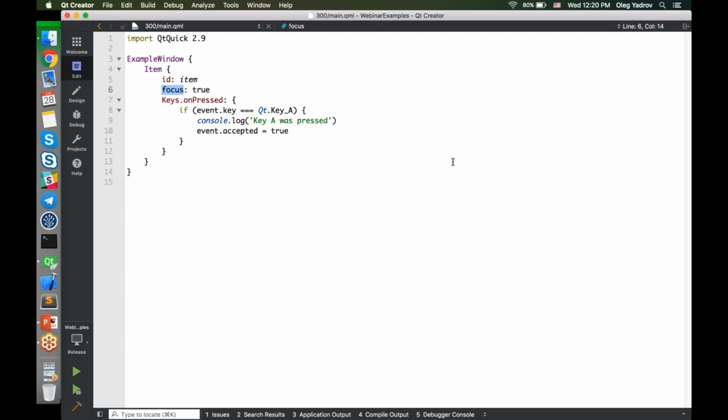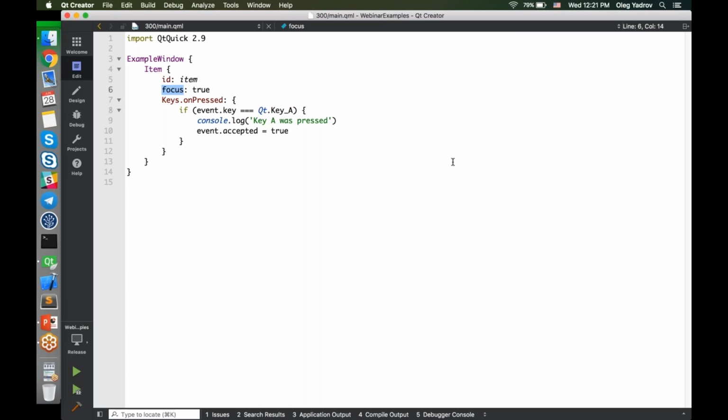If active focus is true, either this item is the one that currently receives keyboard input, or it is a focus scope ancestor of the item that currently receives keyboard input. Usually, active focus is gained by setting focus on an item and its enclosing focus scope objects. In the following example, the item will receive active focus right after launch because, as I said, Window's content item is a focus scope.